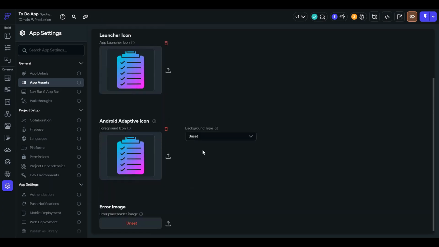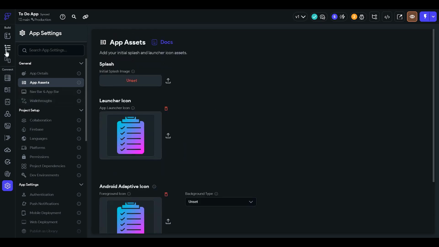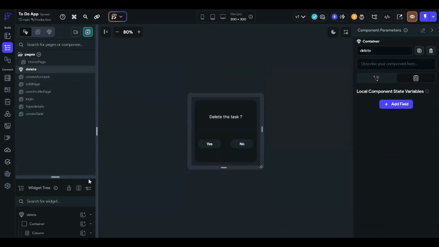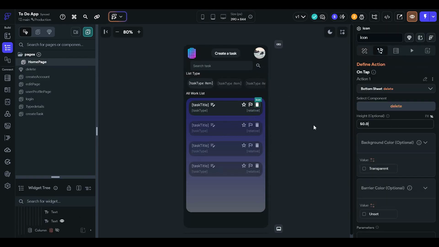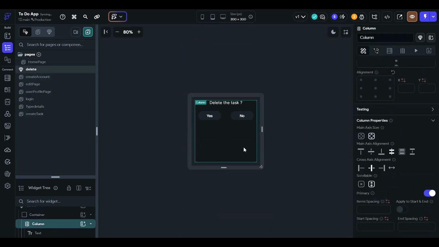This is our launcher icon, and the Android adaptive icon will be this. Make the column scrollable.